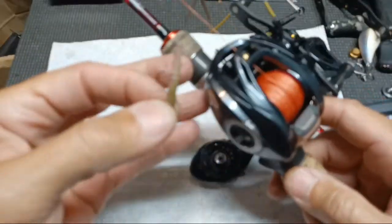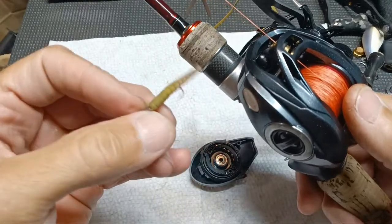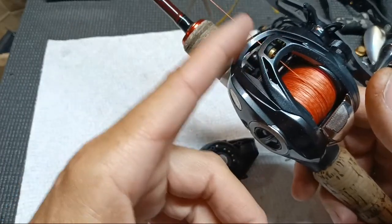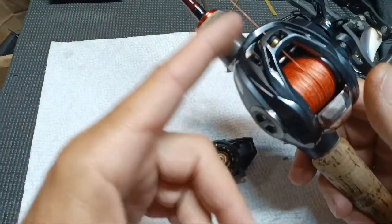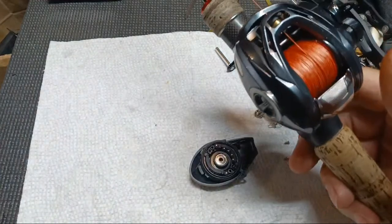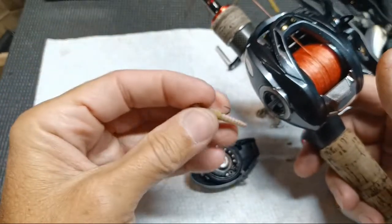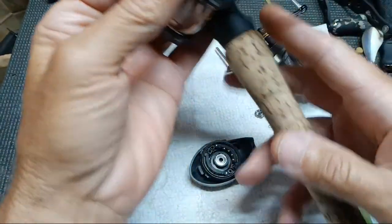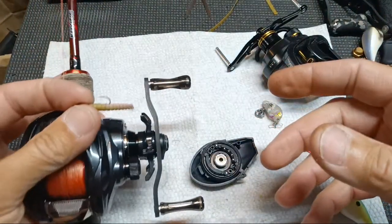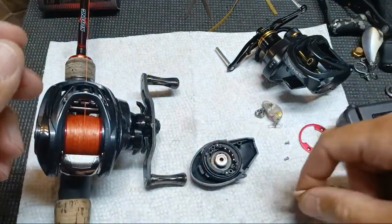We may be able to tweak on the brakes, but I still feel the Alphas variants — the Alphas Air, Silver Creek, Airstream Custom, Gecko Bigeon, definitely the Aldebaran 22, the Aldebaran BFS, and the Conquest BFS with those chameleon spools — I don't think this reel will hang with those. It wouldn't be my first pick especially for as much money as it costs. I would get a Dark Wolf Ultra if I was going to be throwing real light ultralight stuff.